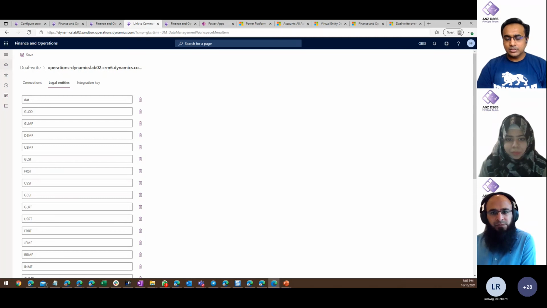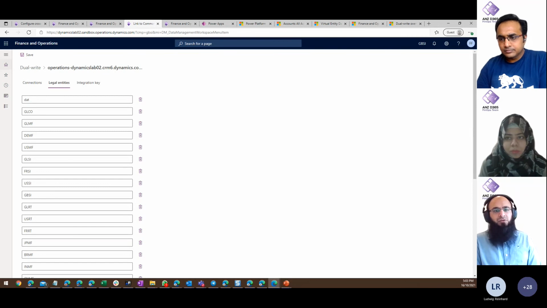I think in the case of a virtual entity, you can specify a particular legal entity when you call the URL. Yes, that's a similar concept to what we use for an OData call. Whenever we want to make a call from FNO using OData, we specify cross company equal to true if we want a cross company check.